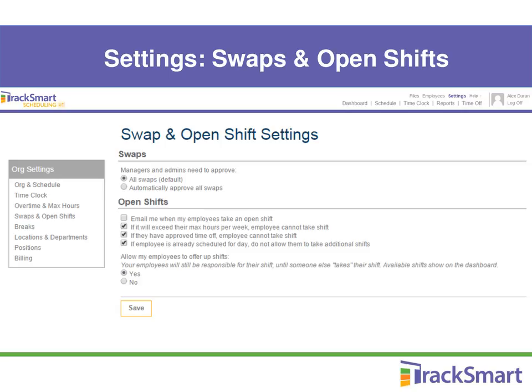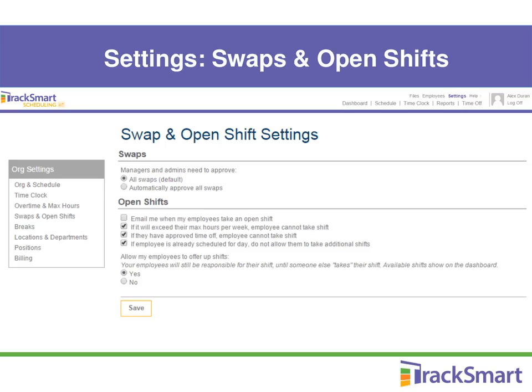We have defaulted you so that you can get started right away without having to go into your settings to get started scheduling. We kind of chose the most frequently used settings for all these areas to make it quick and easy for you. But taking the time to go through these all will make it more fitting to your business needs. So go ahead and go through these one by one and make sure you have it checked the way your business needs.